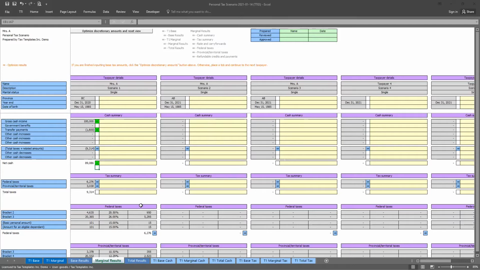All right, so the last feature I'd like to show you in the tax planning worksheets here is that I've always been a big numbers guy. When I was in public practice, I really loved the numbers and the schedules. But in my experience, it was a little bit more difficult for clients to comprehend.